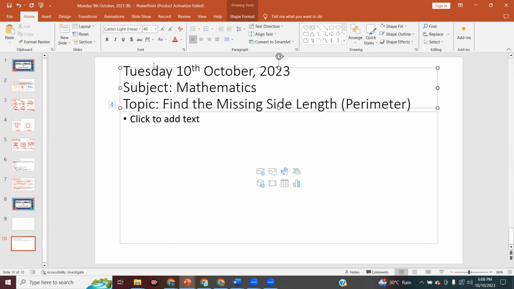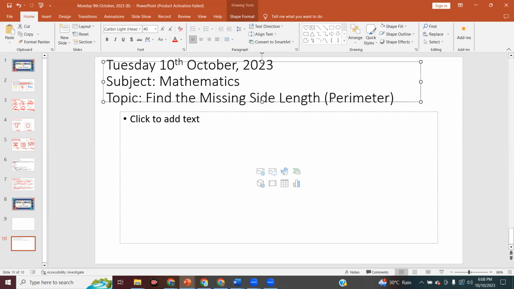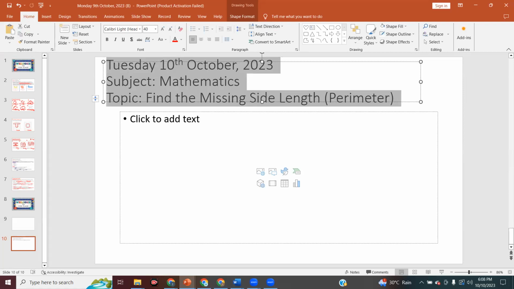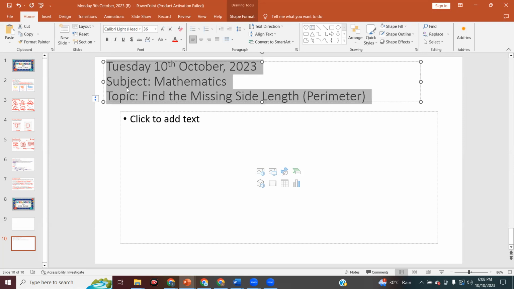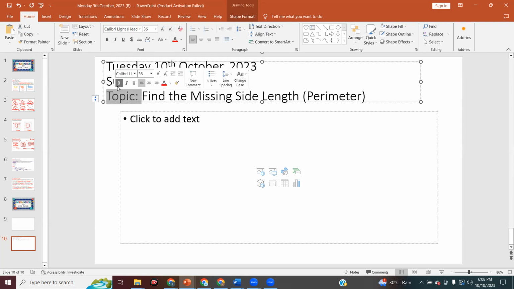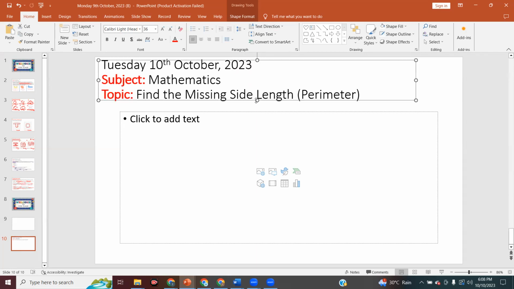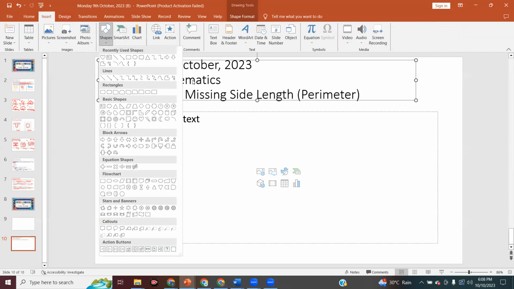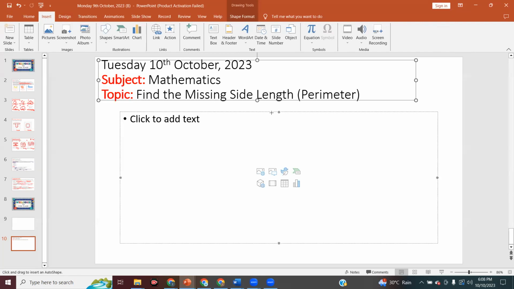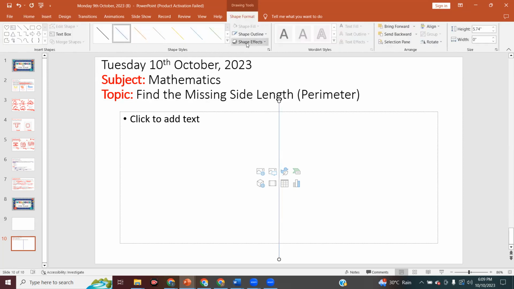So again, we said that the perimeter is the total distance around the object. Now, what if I don't have all the sides? That could happen. If I don't have all the sides, but they ask me for the perimeter, how would I be able to do that? Well, the first thing you need to do is find that missing side. Once you find that missing side, then you can find the perimeter. You cannot find the perimeter if you don't know the size of that missing side. So we're gonna look at a question that involves that particular dilemma.